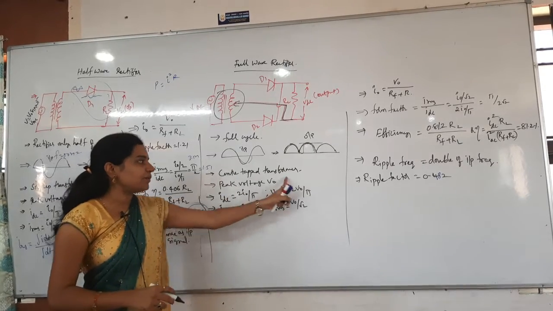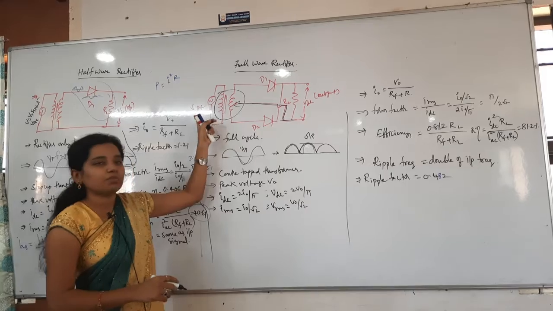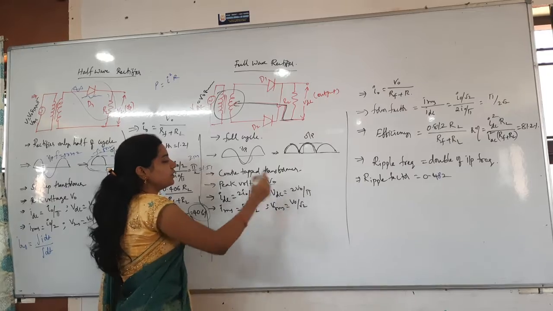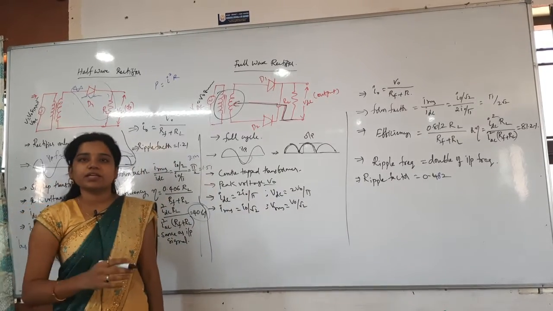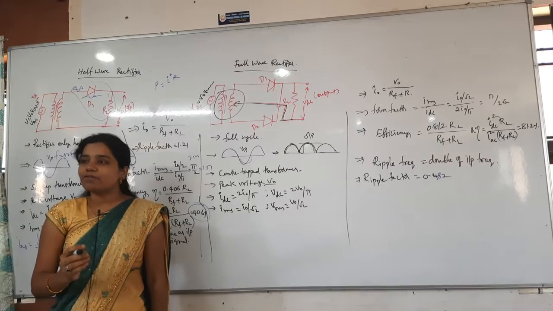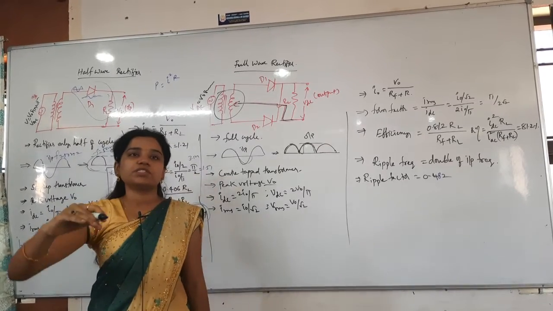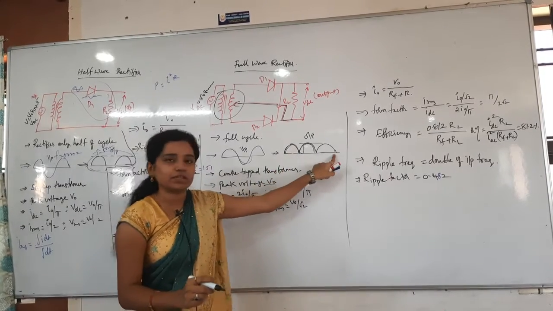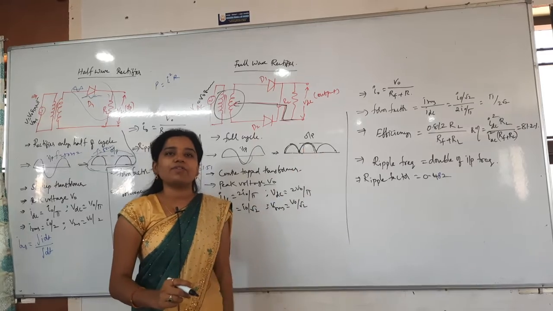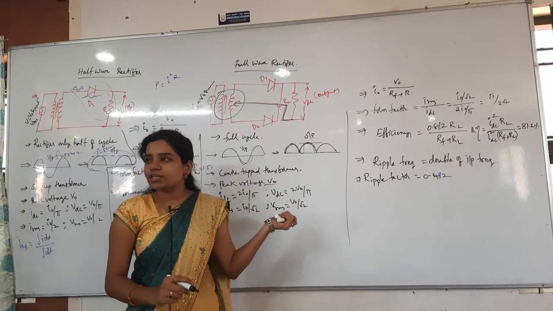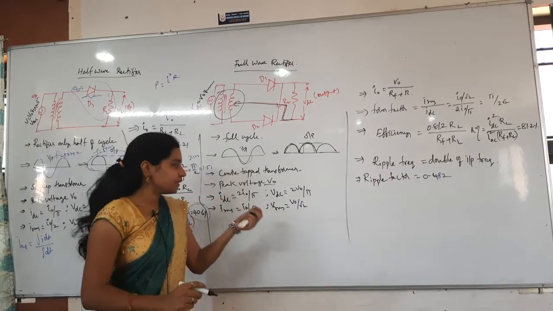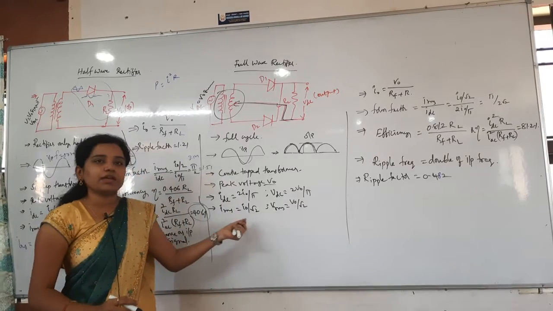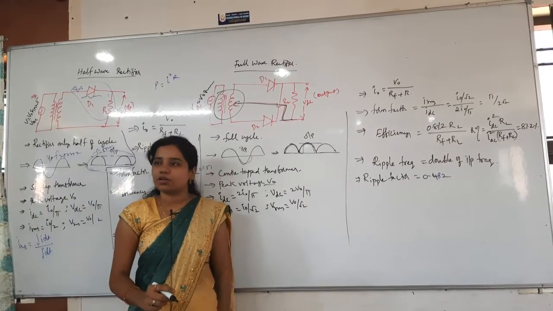Then next, with the center tap transformer, the peak voltage is V0. VAC is equal to V0 sin omega t, and from that V0 is the peak voltage. Now for the full cycle, you might think the average value is 0. Yes sir. But here in the output, we are getting one half, two half, and three half like that. So for the half cycle, what is the average value? 2 I naught by pi, and 2 V naught by pi. Then next is RMS. Already you know the formula of the RMS: I naught by root 2 and V naught by root 2.